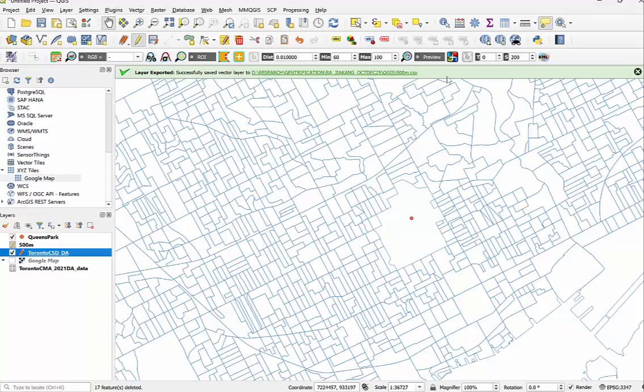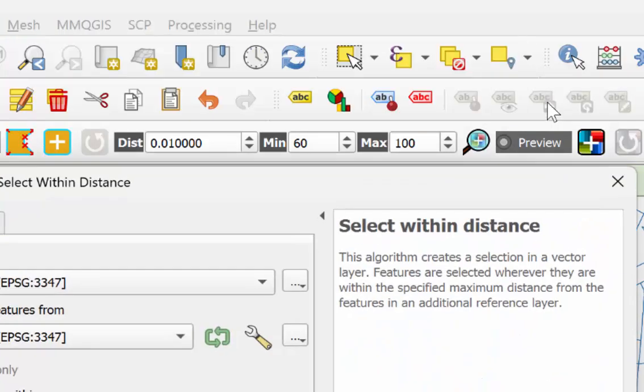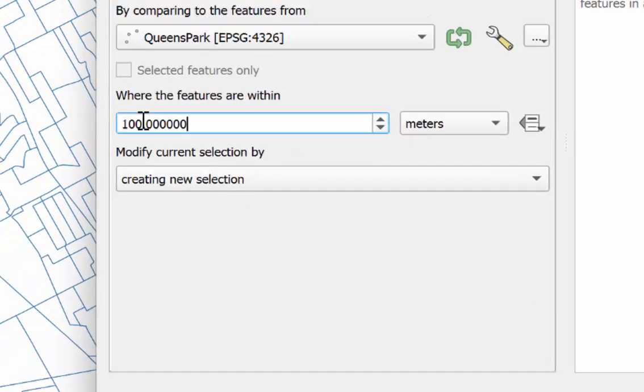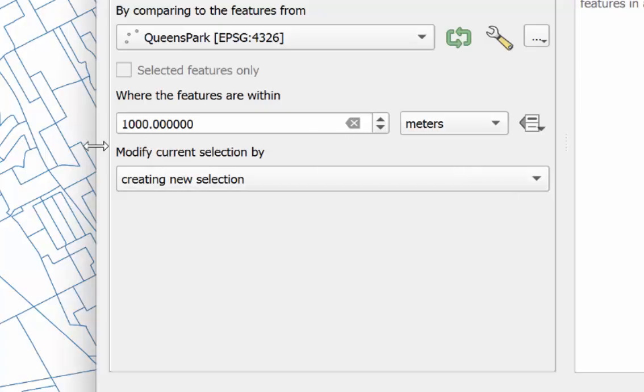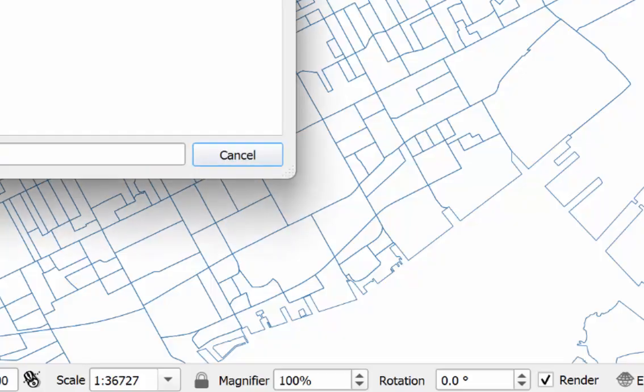So repeat the procedure we had earlier. Click Select Within Distance. I want to choose the CSD DA boundary file by comparing to Queen's Park, but this time it's within 1,000 meters, or you can say 1 kilometer. You can choose the different units here. Let's say I stick with 1,000 in terms of meters and run.